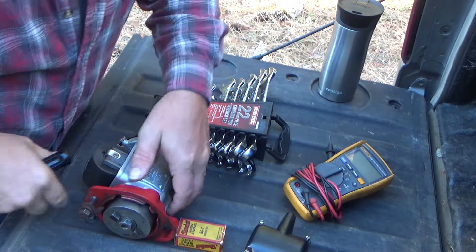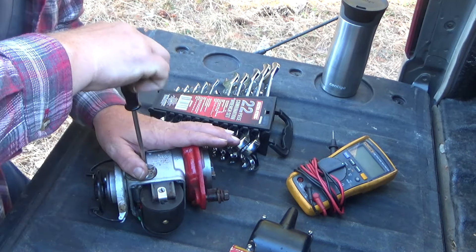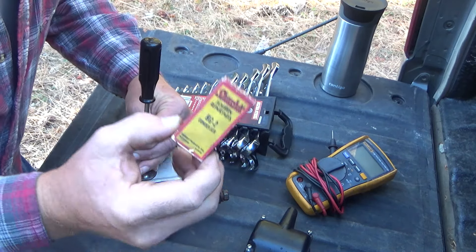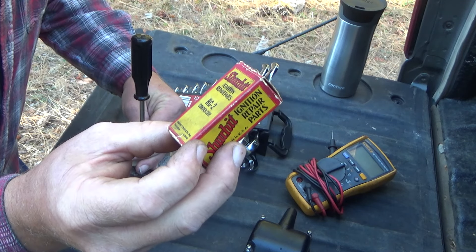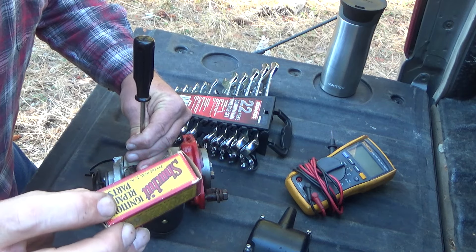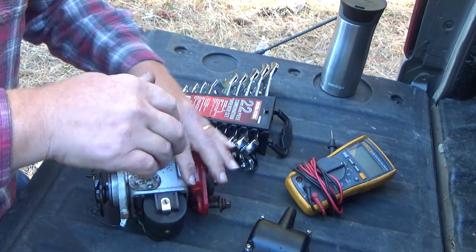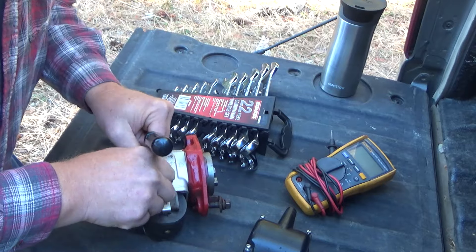So we are going to eliminate one of the suggestions — that the condenser could be bad. I'm using one of the aftermarket condensers right now. But I was able to go on eBay and find what appears to be an original part. It wasn't an International Harvester part, but it was made in Waukegan, Illinois. This side says printed in the USA, that side says made in the USA. And that's at a time that, in my estimation, means something. So we're going to go ahead and drop that condenser in here.